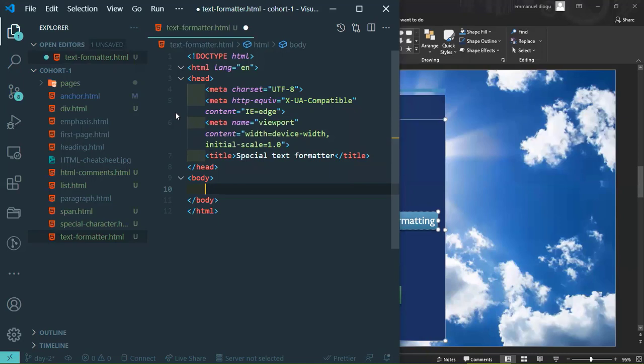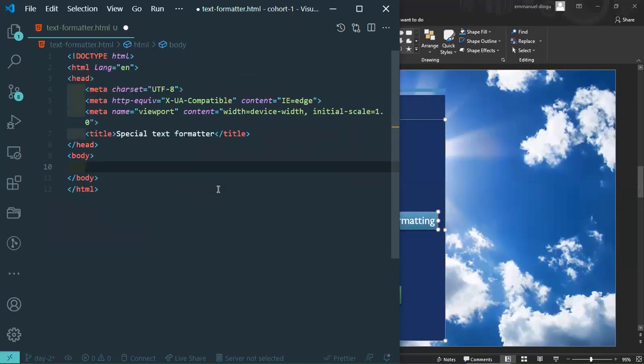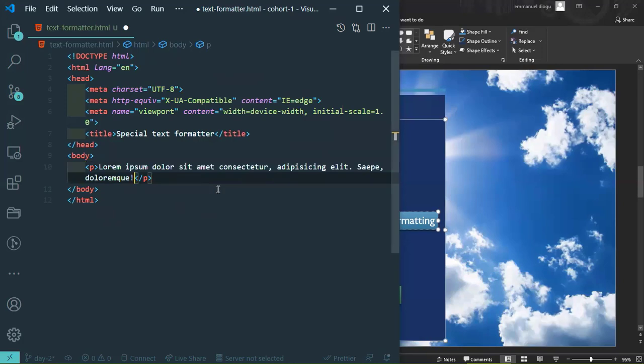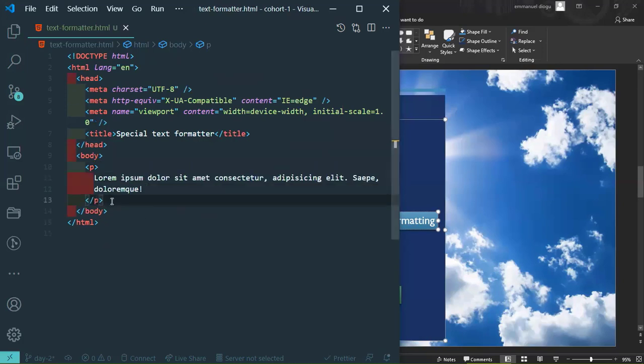Now, looking at this special text formatter, we are going to create something and observe the difference. So I'm going to create a p tag and just write some useless words inside. I'm just going to do lorem 10. These are just a bunch of text that don't mean anything.